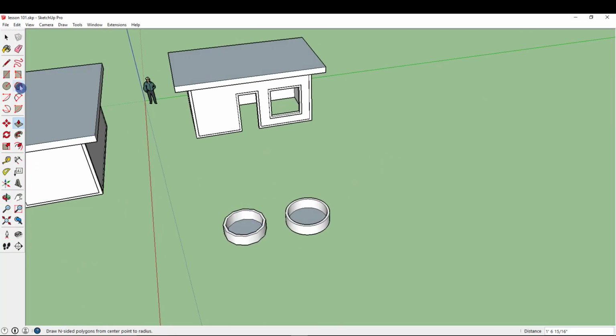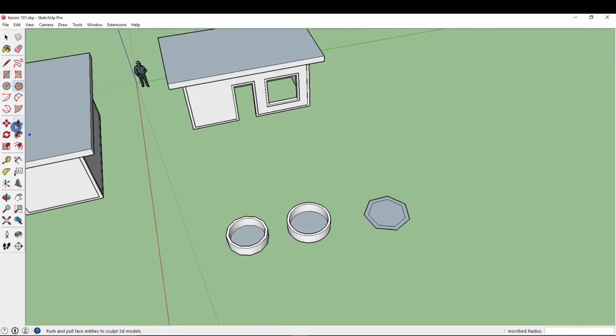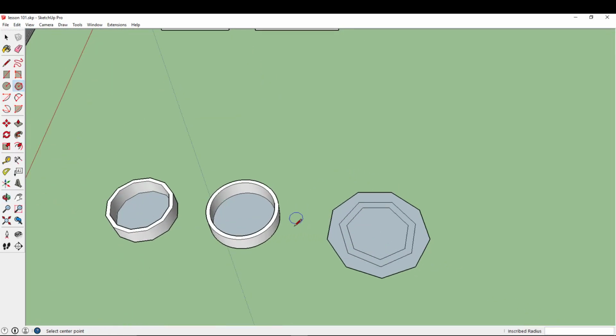Now let's go to the polygon tool. When I click this, by default I believe it's set to 6 or 7, and let's click once, and we can see that it's creating a polygon with 7 sides. Click on that. Now I'm going to click again, now this time I want to change the amount of sides. Let's go to 9. Enter, and there you can see we've changed the amount of sides of this polygon.